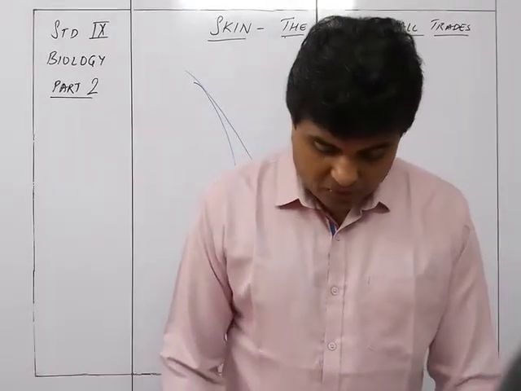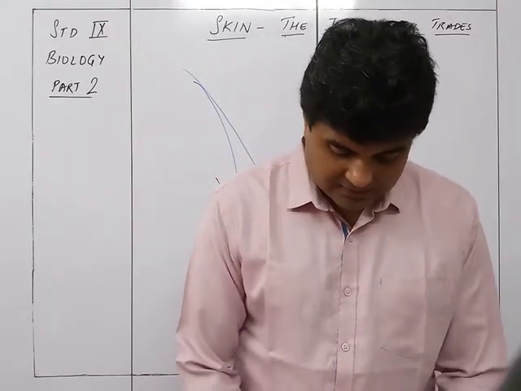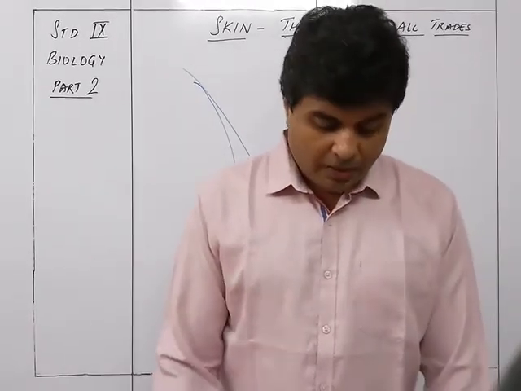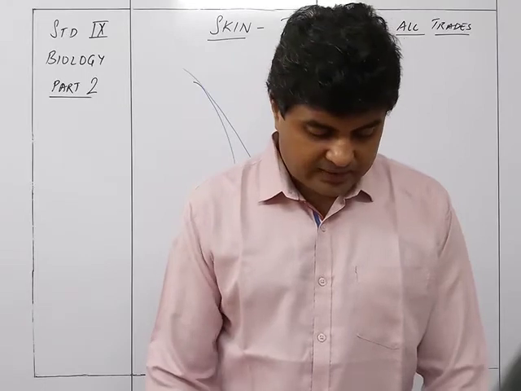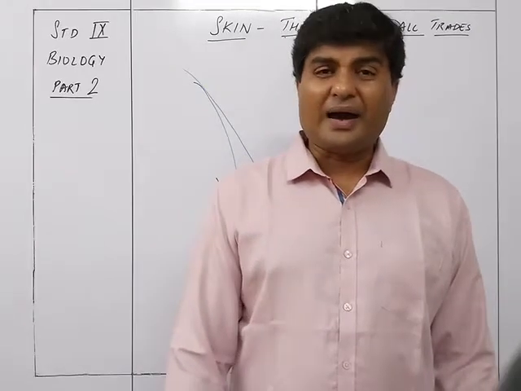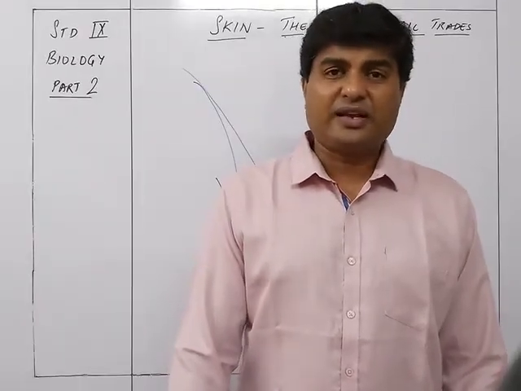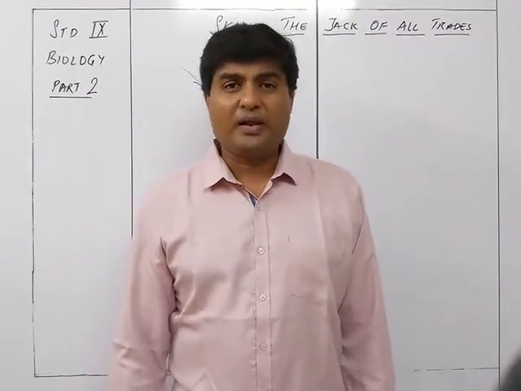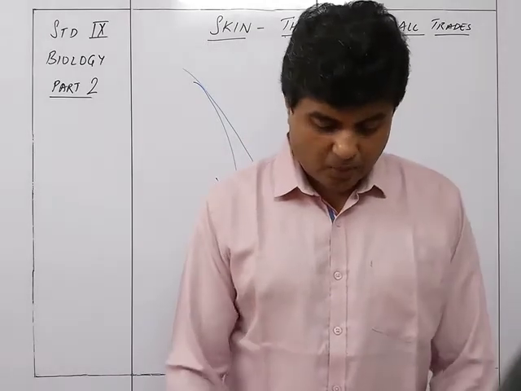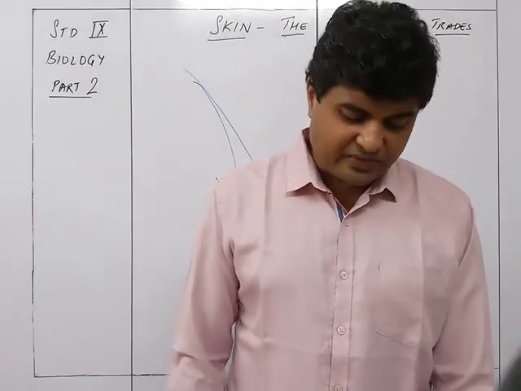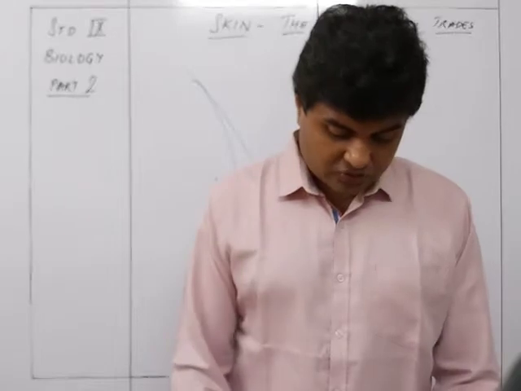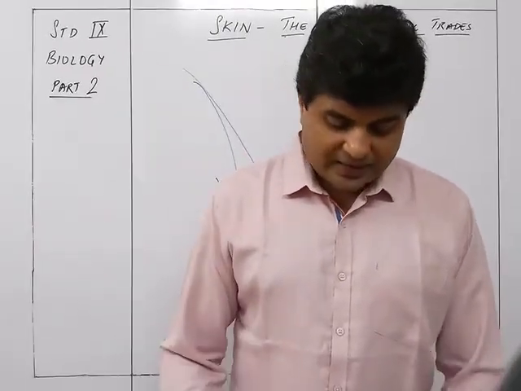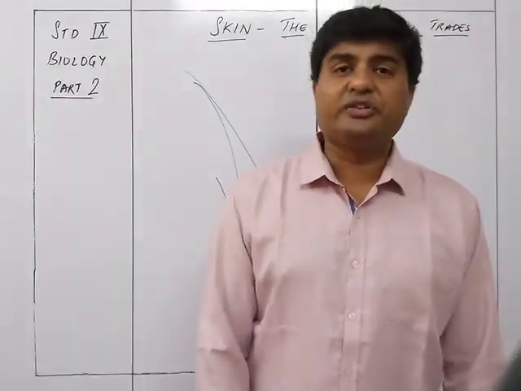So this was about the chapter skin. That's the end of the chapter. Quite a small chapter, just two parts. Very easy chapter. The most important part is the different parts of the skin. The figure of the skin is very important. You need to know the labelings properly and also the functions of these labelings properly. Also vasoconstriction and vasodilation is an important part of the chapter. So overall, quite an easy and small chapter. That brings us to the end of the chapter skin.